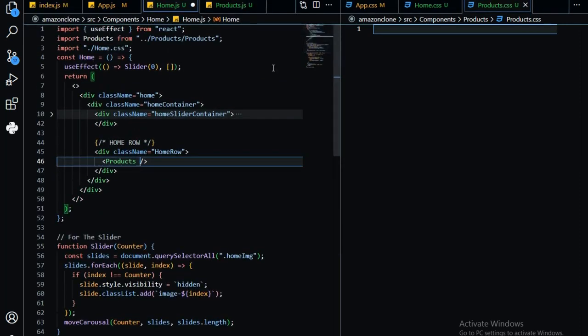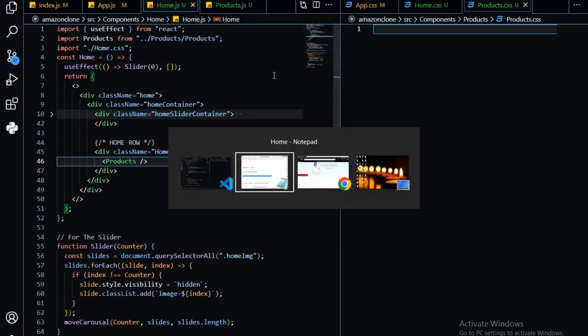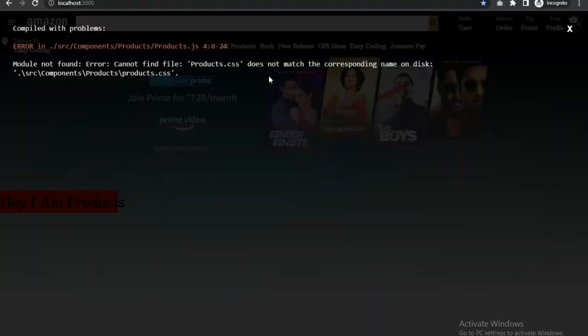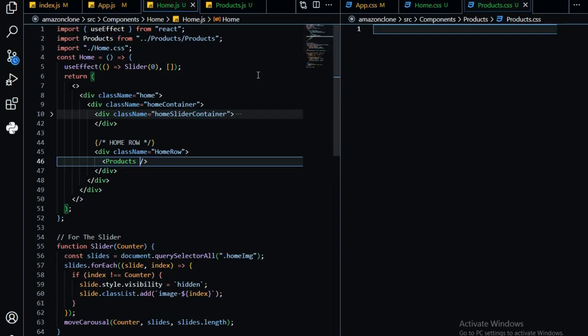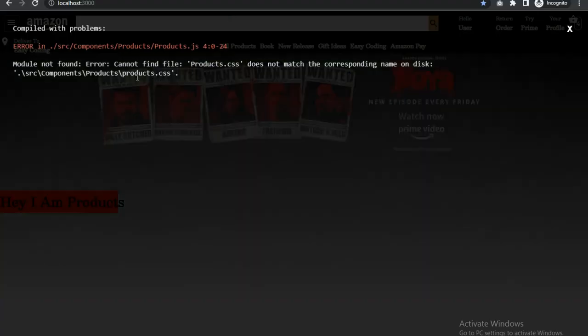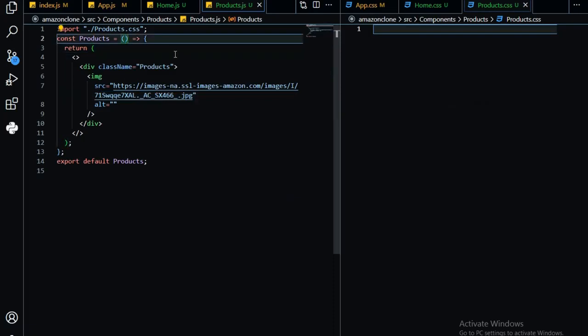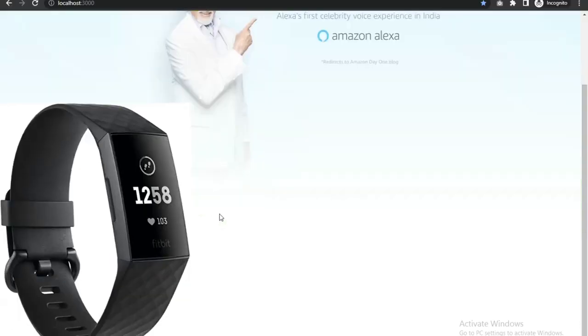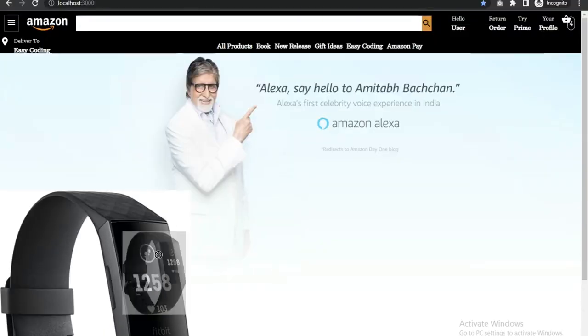So yeah, everything is well. It says that it does not match the corresponding name. Okay, CSS. Yeah, the error is resolved guys, and just look at it.